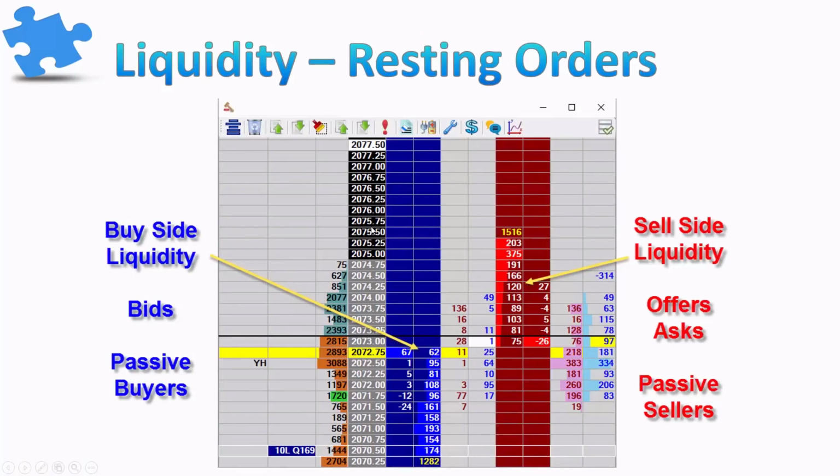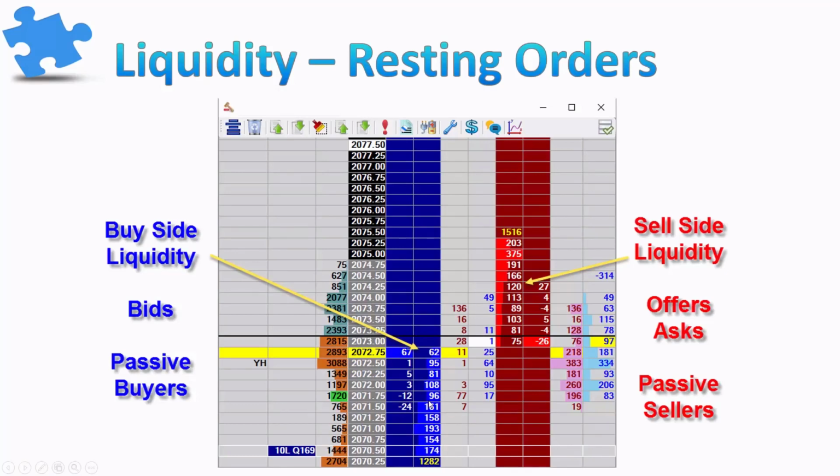And in the market, here's your liquidity. Here are your floors and ceilings, the bids and offers. We have the bids on the left and the offers on the right. Some people will say asks instead of offers. Some people will call them resting orders or passive orders instead of limit orders. But it's just bids and offers. It doesn't matter what you call them. It's floors and ceilings.